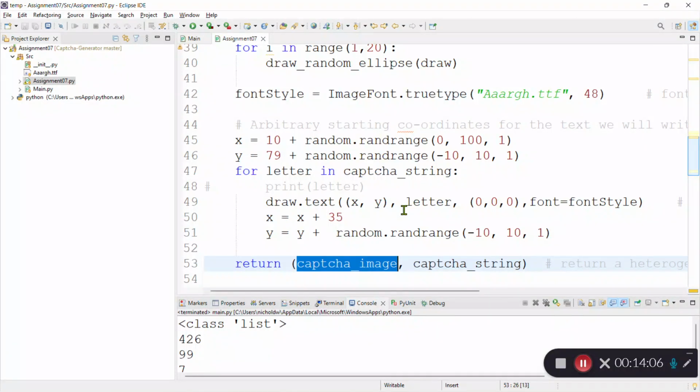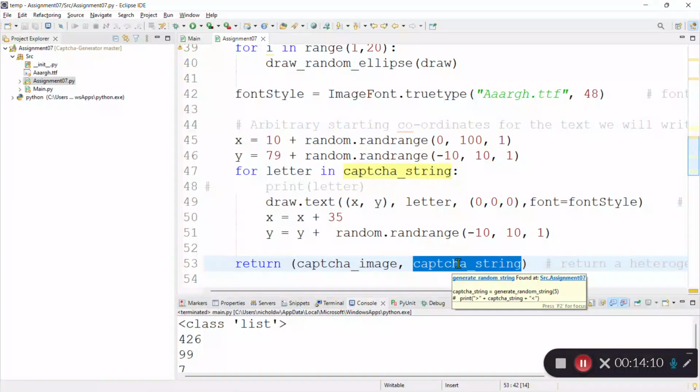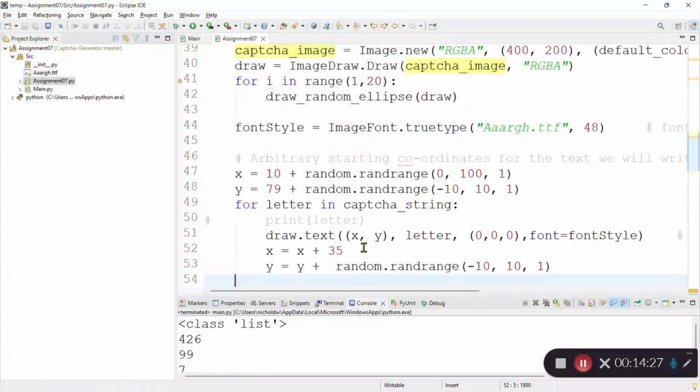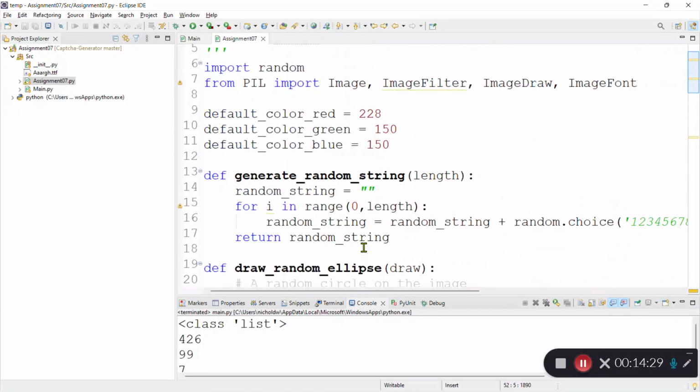And then it returns the random string that it used to build the CAPTCHA. If you didn't know that, then you wouldn't be able to tell if the user actually replicated that string when they were trying to get past the CAPTCHA. And I hope I'm saying that right. CAPTCHA, CAPTCHA.